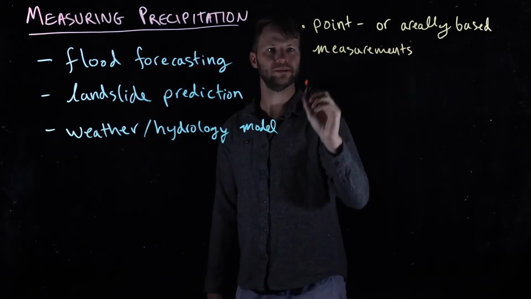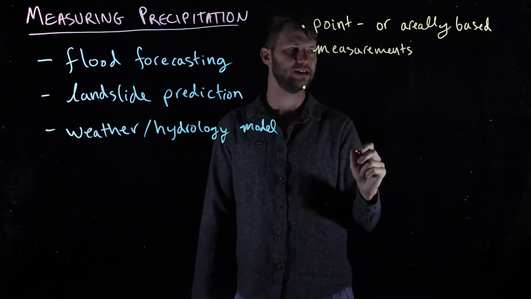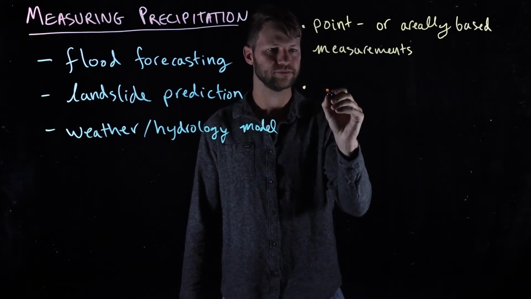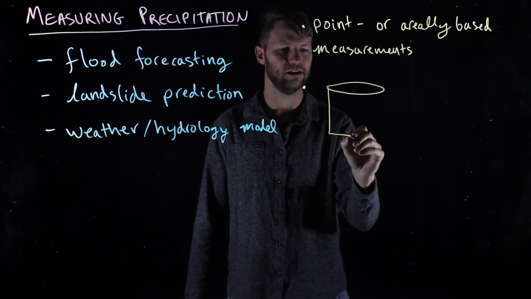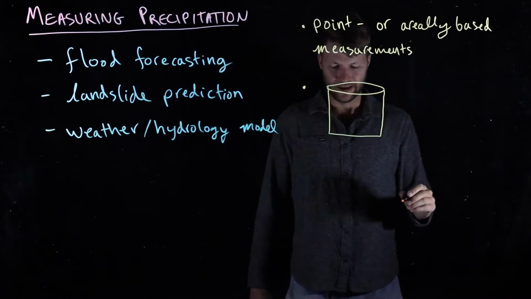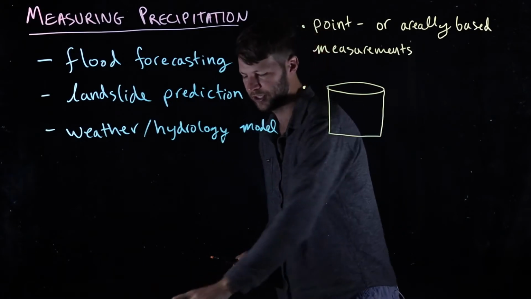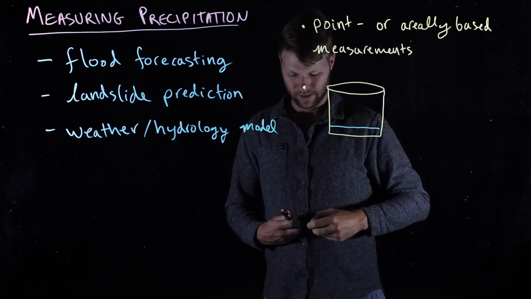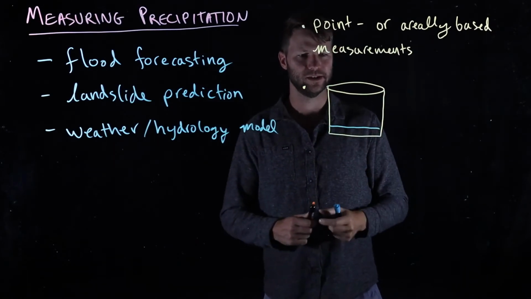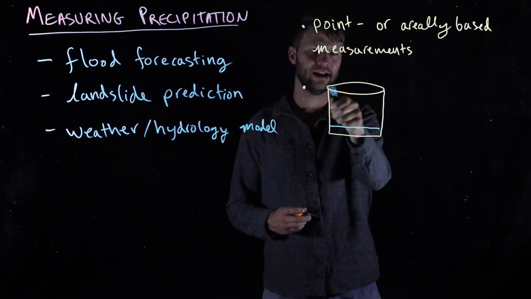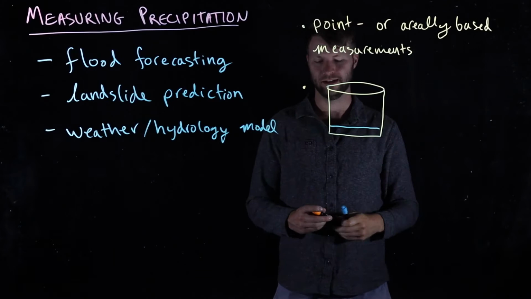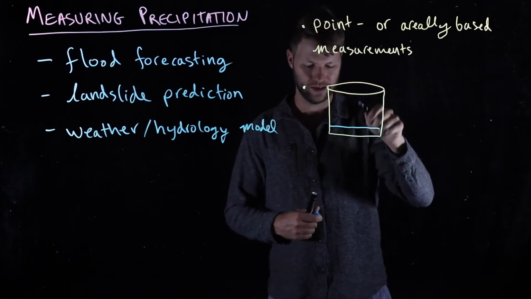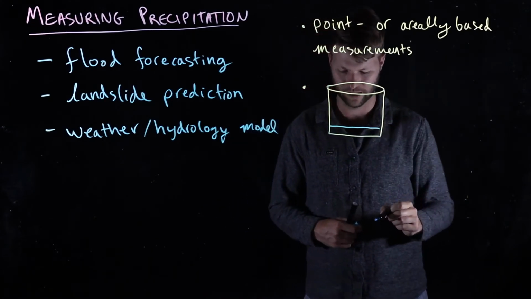And when it comes to point-based measurements, as the name implies, these are measurements that are made at a single location. And the absolute simplest method is really just to place a bucket outside and come back and periodically measure the amount of water that's fallen into it. Pour this water into a graduated cylinder, for example, figure out the area of the bucket, and you've got how much rain has fallen. So you would divide the volume by this opening area A to end up getting the depth of water that's fallen.